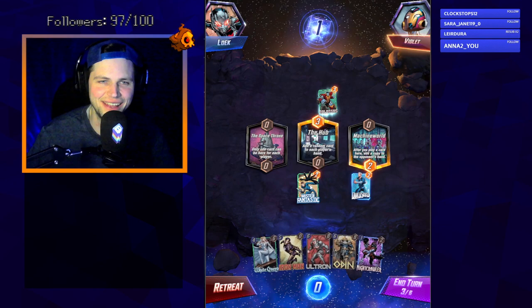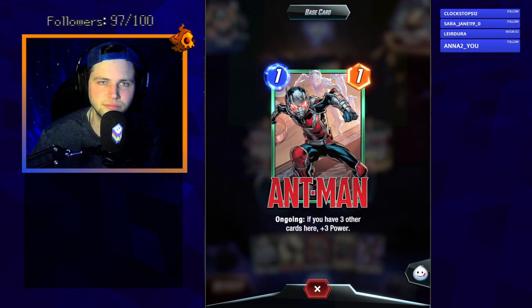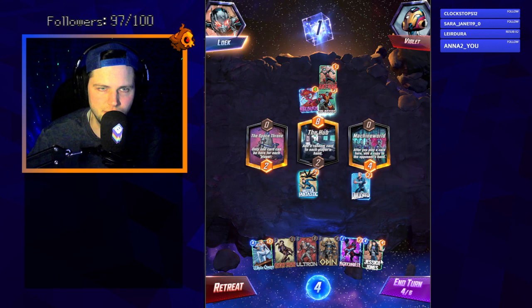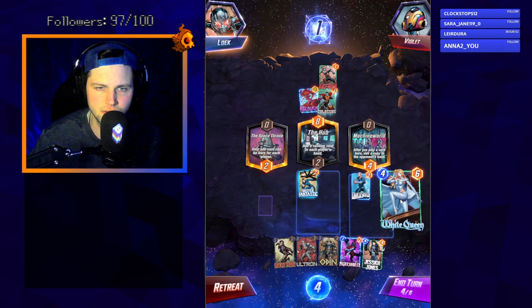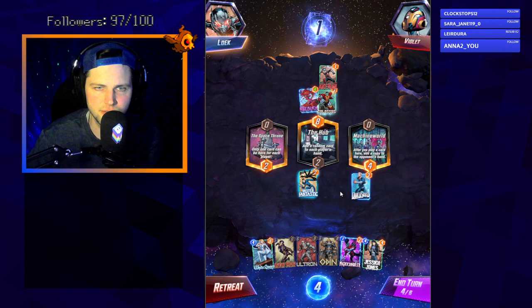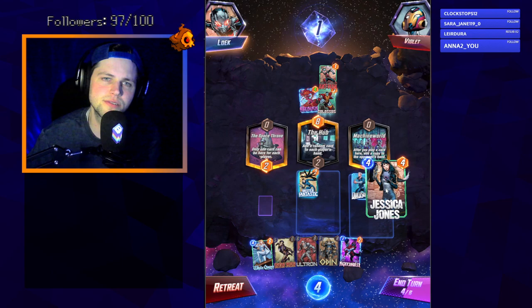This is where you play Mr. Fantastic. Oh, Medusa. Oh boy. And Ant-Man. Ooh, what do I do here? Draw a copy of the highest cost card in your opponent's hand. Yeah, I think I'd do that. Or do I play Jessica Jones? I mean, it is turn 4, so maybe I should play Jessica Jones. Probably want to contest this.